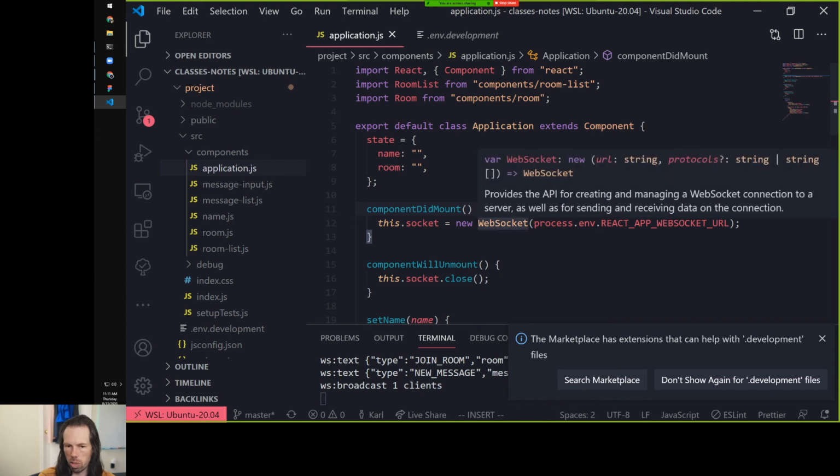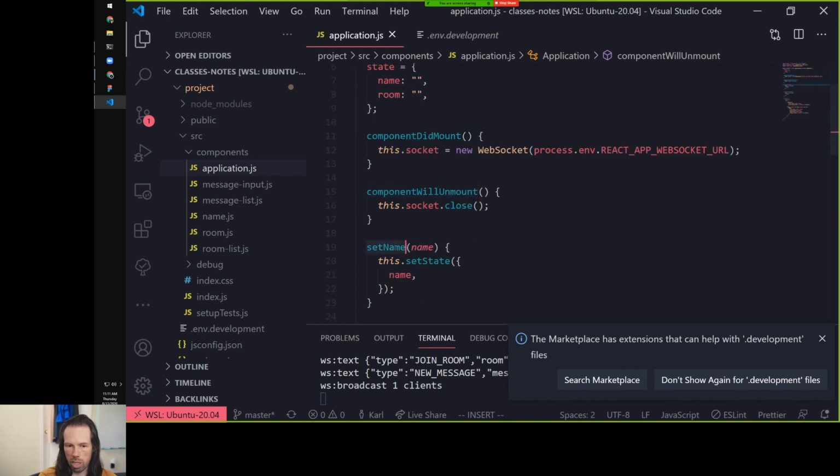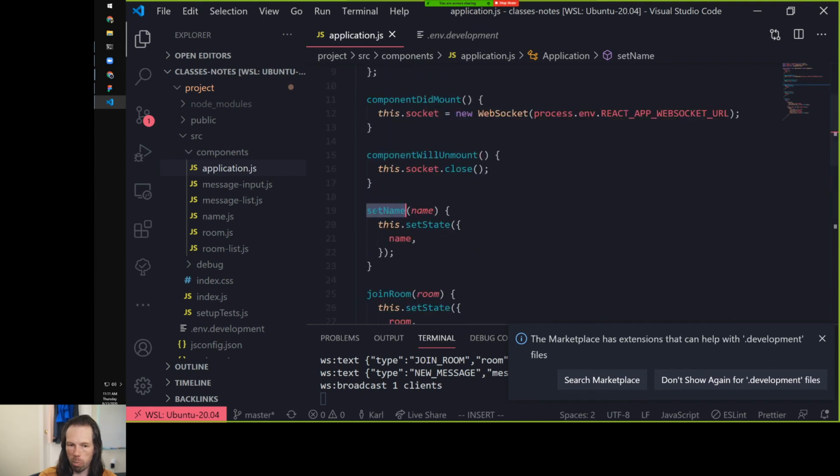I've never tried doing it. I don't know if there's an adverse effect in doing it because I've never had to. So if you try it out and it doesn't work, let me know. But for me, I would just not even bother using arrow functions here because it is not necessary for these built-in methods. It's only necessary for methods like this here, where this is my own method, and this one here has no binding.